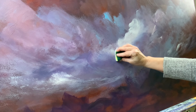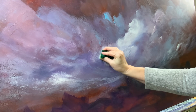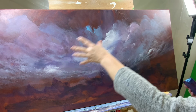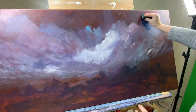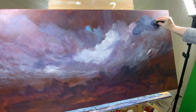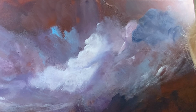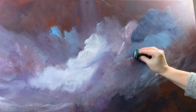I've stood back and taken a look, and this is not quite right, so I'm gonna continue working on this until I like it. I think I like this bottom and kind of middle, but these on the side, not so much. I'm gonna clean them up. Might just be completely different by the time I'm done, but I just don't like what I'm seeing. It's just very messy. When I stand back and take a look, it's not something that looks really good to me.